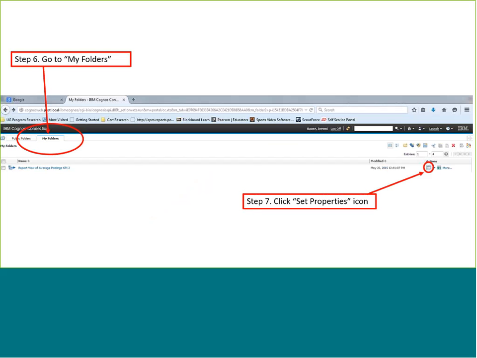Okay, now we're going to go to my folders, see the tab at the top. After you click finish, you see public folders and my folders tab. In the circled area. You see it? Are we in new folder wizard? No, you should have clicked from here, you click right my folder. Wizard.